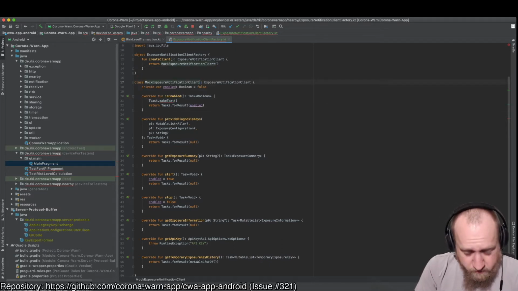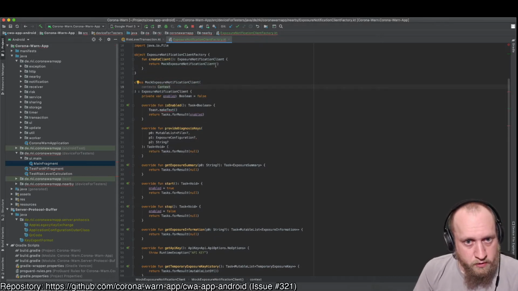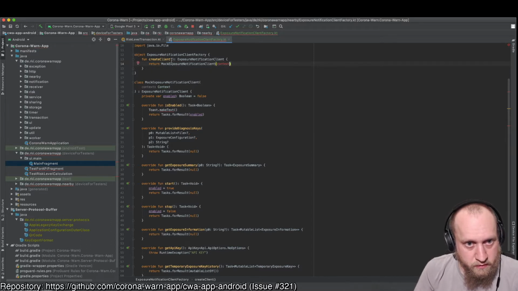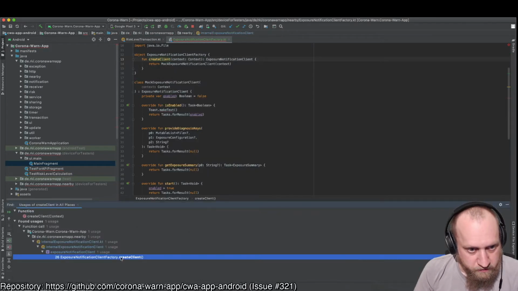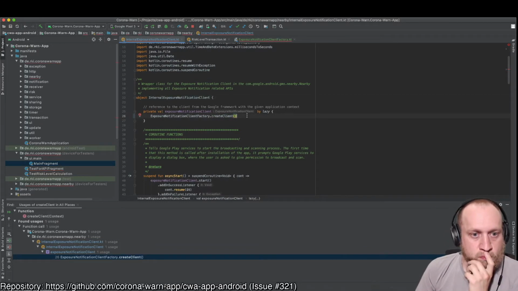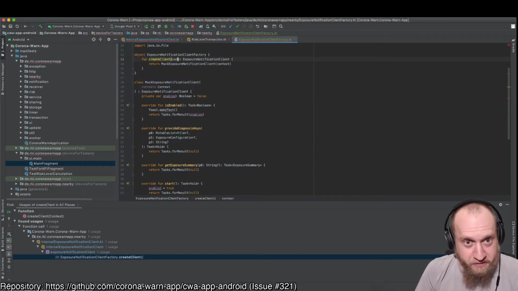And for that we will need the context here too. Which means we need to pass this in here and get it here. Let's see, do we actually have a context? No, that's an object. Okay, maybe just use logging then.